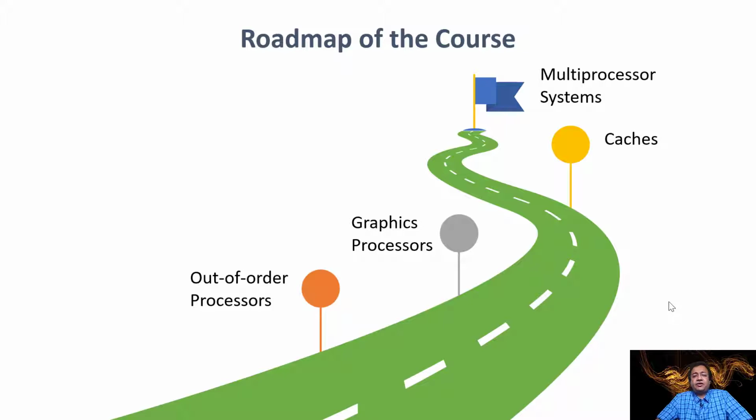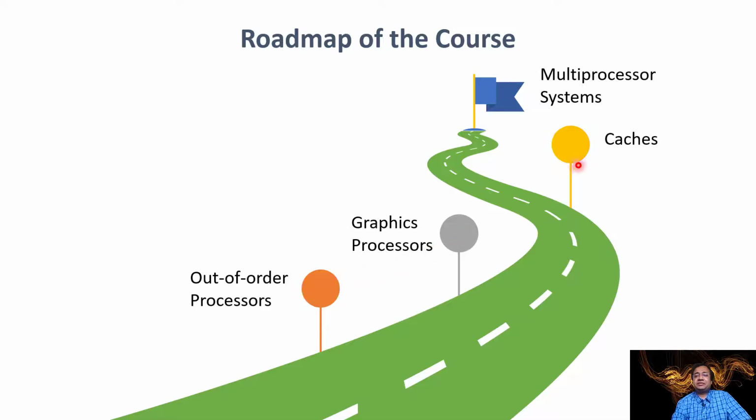In the first half of the course, we will mainly be discussing processor technologies. We'll start with out-of-order processors, which are very different from in-order processors and form the framework of modern computing technology, where we process instructions in a very different manner. Then we'll move to graphics processors or GPUs. We'll discuss all three aspects: the traditional graphics processing aspect, the CUDA 10 language, and finally the general purpose GPU aspect, in which GPUs have been repurposed to run scientific and numerical programs, essentially to do high performance computing. We'll study how that has been done.